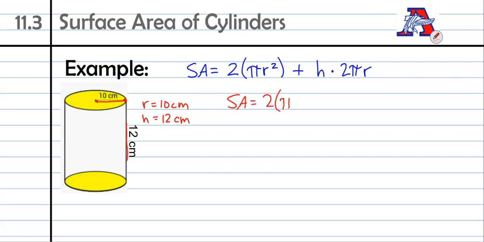So what we can do is we can just plug all of that into our formula. So 2 times pi times 10 squared plus our height, which is 12, times 2 pi times 10. And what you can do is you can just grab a calculator. The Desmos calculator works nice. The one we have in the classroom works nice. And you can just punch that whole entire thing into your calculator. I'm going to do it on Desmos right now and just show you how that works.